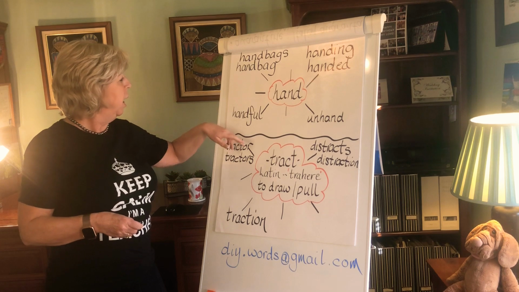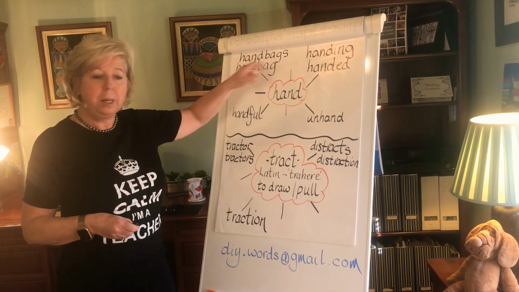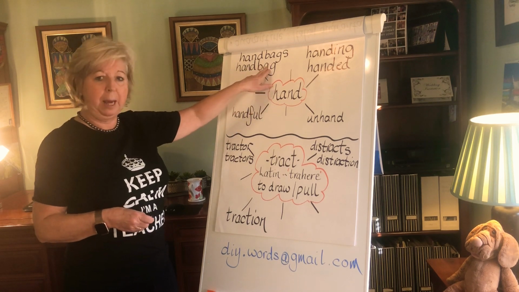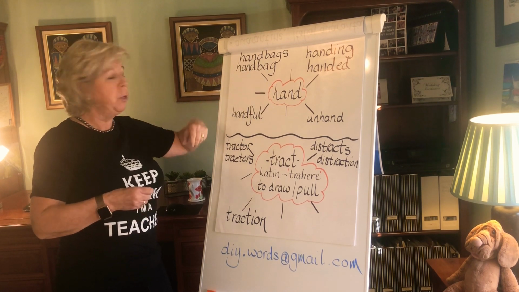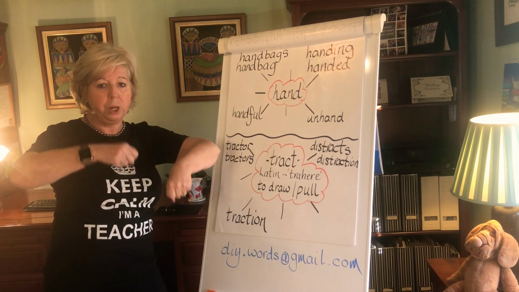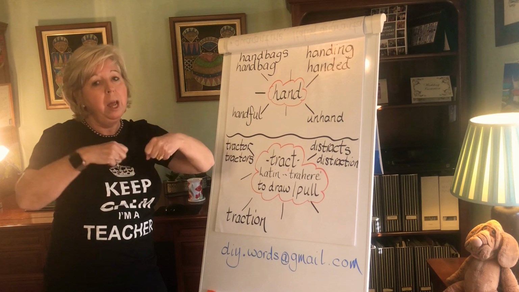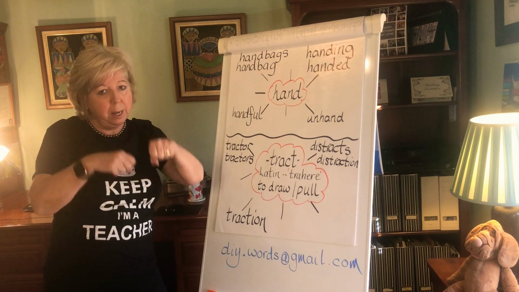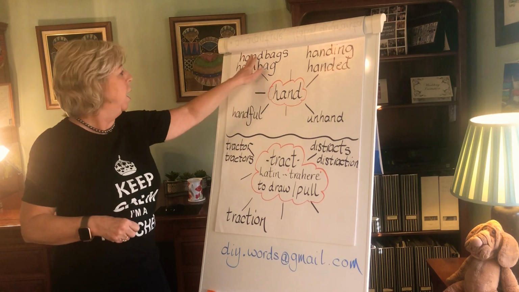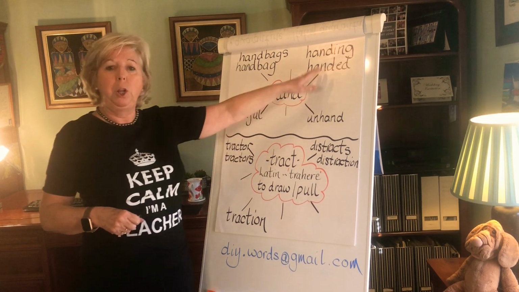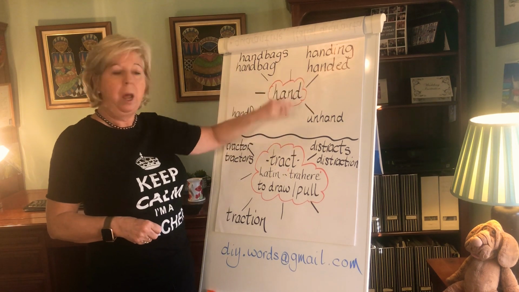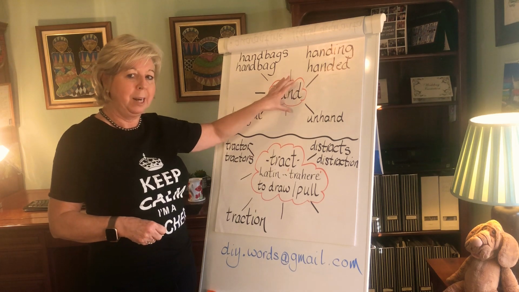And compound words, I immediately thought of handbag, obviously a bag that you hold in your hand. So that's a compound word, two base words that have come together. They won't each have their own meaning, but when they come together, they have some shared meaning that is a combination of both of these. So handbag, and then you can also have handbags. There are lots more, probably about 20, maybe even more, with that base word hand.